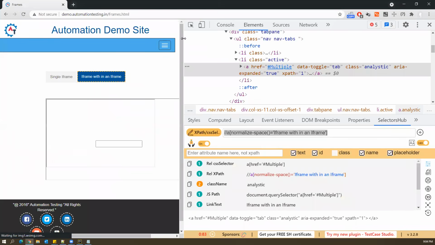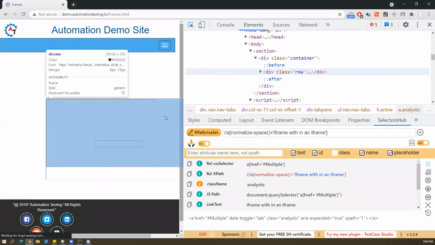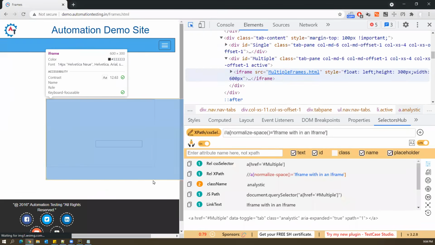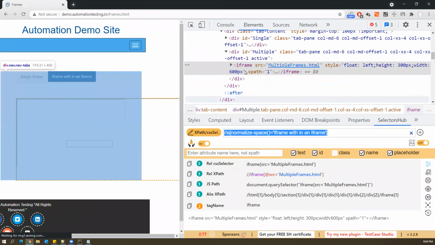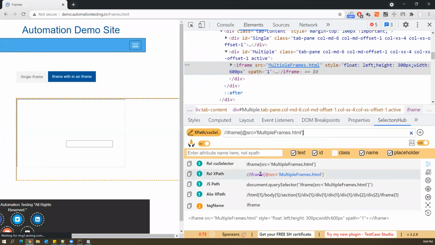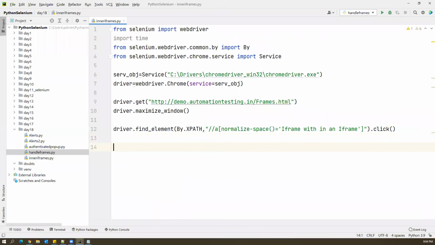So this will open. Now let us try to identify the outer iframe. So now identified, and this is the outer iframe, and this is the XPath which is generated. So copy this XPath and get that frame as a web element. Then we will pass it into the switch to command.